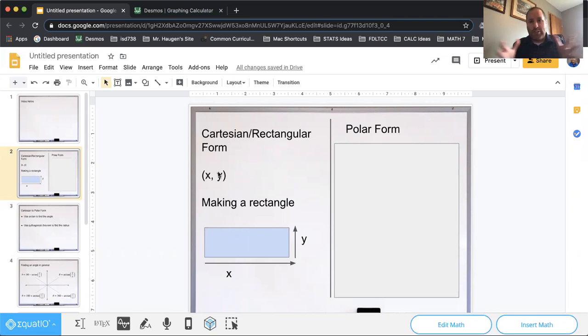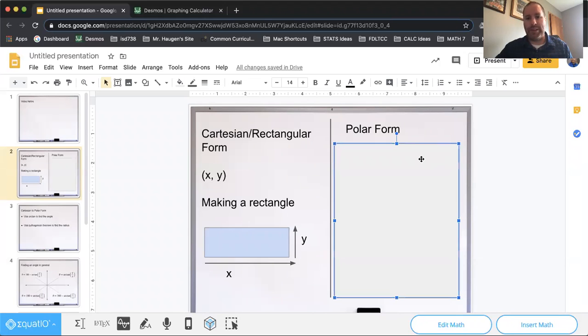And when you have a Cartesian plot, like if you have a map or something, you go this way, this way. If you look at a road map, that's called a Cartesian map. It's usually got, instead of x's and y's, letters like A through M or whatever, and then numbers along the other side. But it's still using the same type of idea that you basically make a rectangle or a grid out of something and find a position on that grid. Polar form finds the same spot, but in a different method. They use a different method to find that spot.